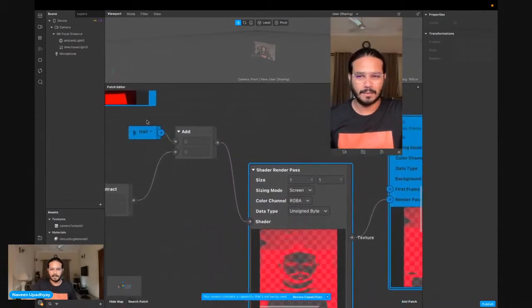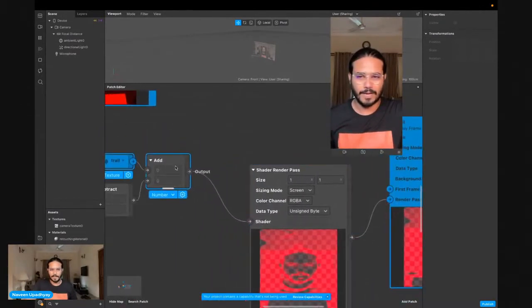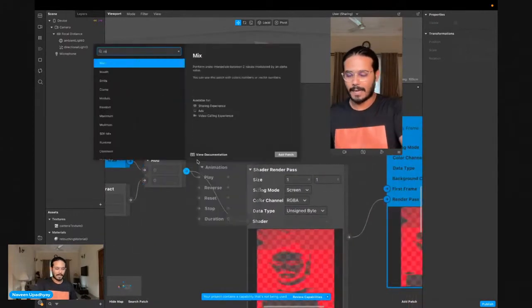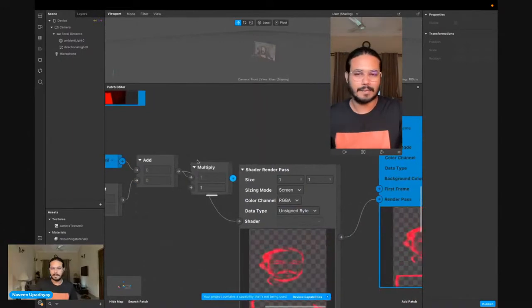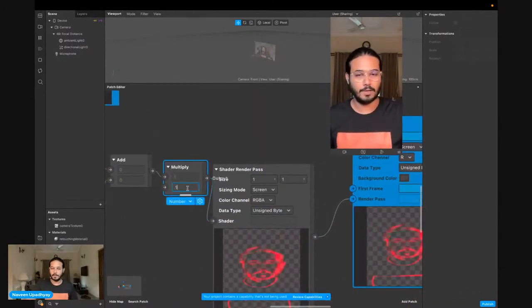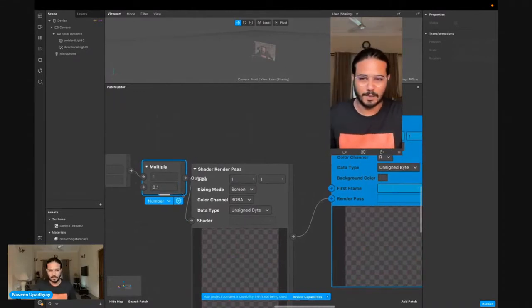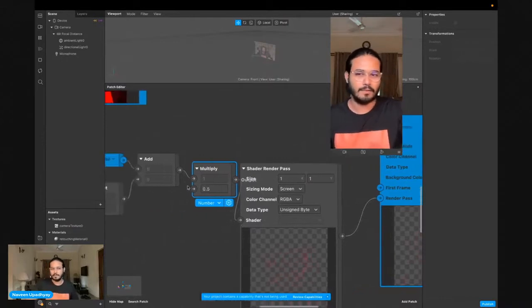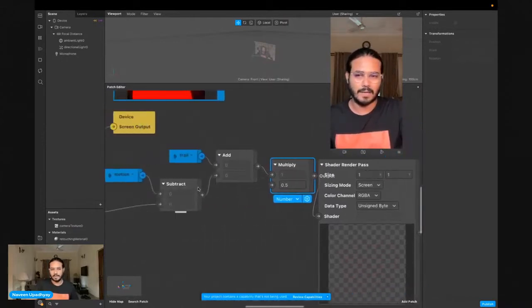So what we can do is decrease the amount of frame that we are passing to this. We can multiply it with a lesser number. If we multiply by 1, it's going to be the same. If you multiply it by 0.1, then the movement is not even visible. So we go a little higher, 0.5. It's visible, but this one is a little darker than this because it's being added to the previous motion and then the current trail.